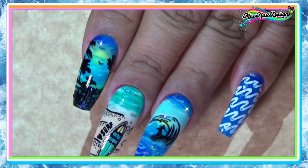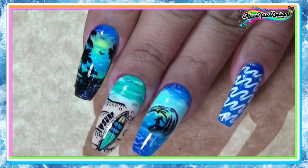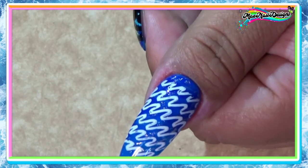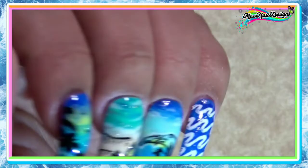The finished look. For that little extra touch of sparkle you see there, I added Modelones Dreamy Silver gel polish, because can you believe, guys, I didn't add any bling bling, but I did add some glitter to make them sparkle. So this is the finished look.